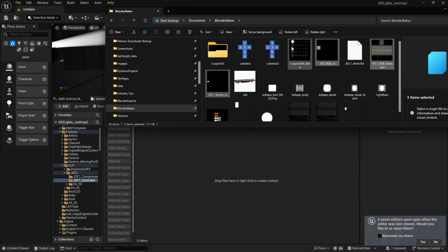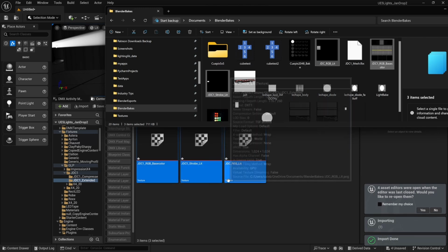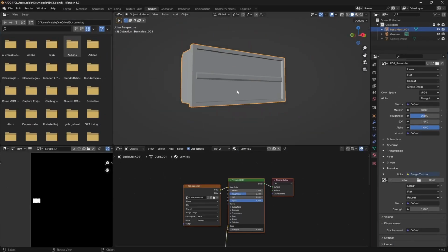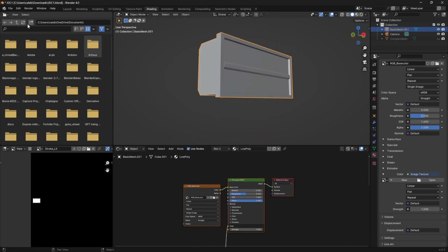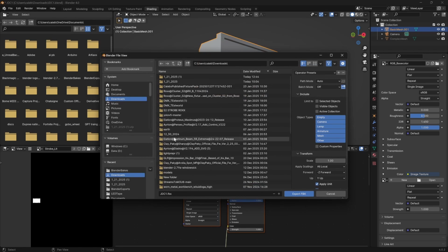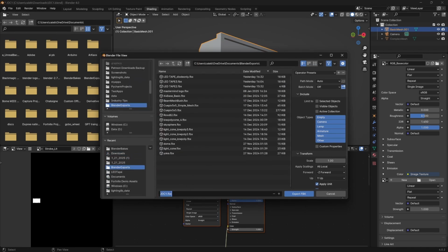But what's outside of that area of the first cell, you don't really need to do much with. So let's drag all three of these files in here. And then we forgot to export this. So let's go back to our basic mesh. Export, FBX. I'm going to take this to Blender Exports. JDC1, and then you want to limit to selected objects, otherwise it's going to export your high poly.